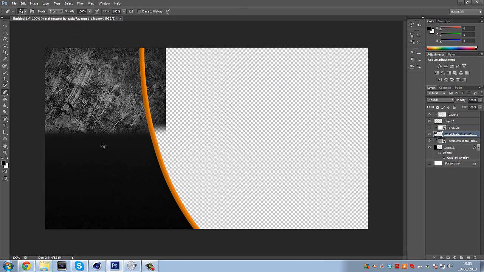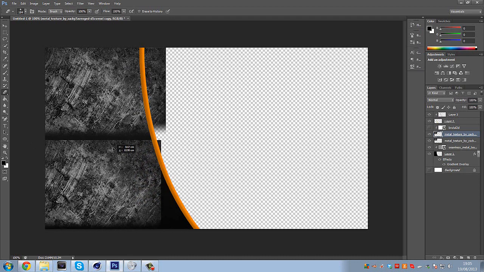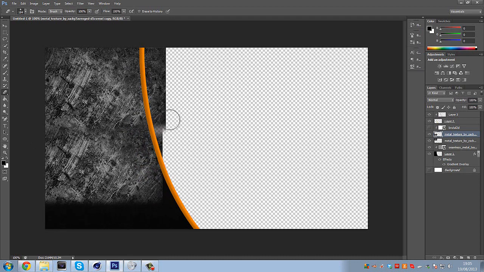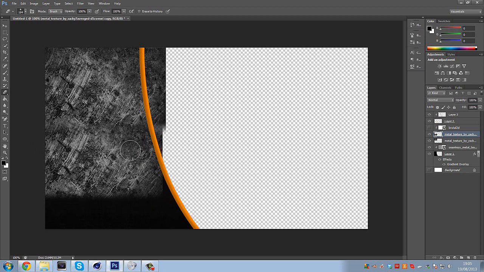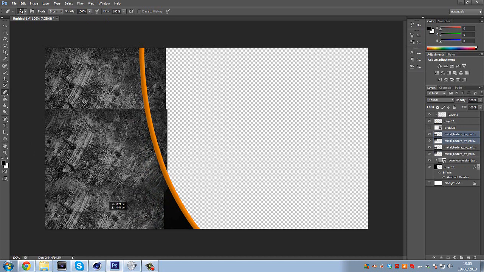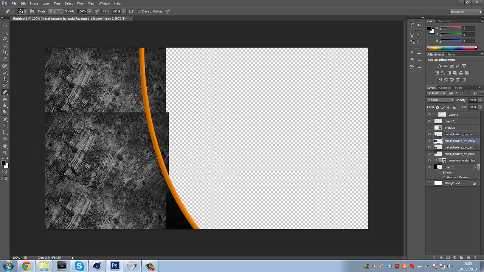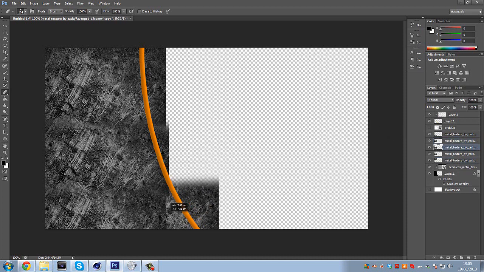And then press Ctrl J. This duplicates it. And then drag it on the top like that. And as you can see, it makes it seamless, but it's not perfectly seamless. But for this, it'll be fine. I'm just going to duplicate both of those again, and just do that again, and grab one of these. By the way, to move these about, if you're using the eraser and you hold Control, it comes up as a move icon, which I only found out recently. So it's really useful to do that. I'm just going to try and get these edges nice, like that.